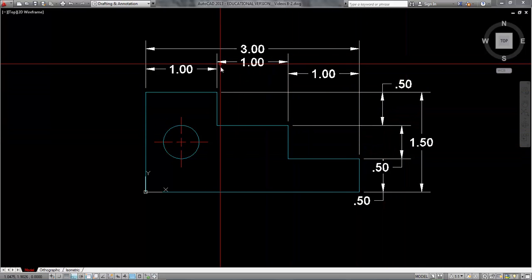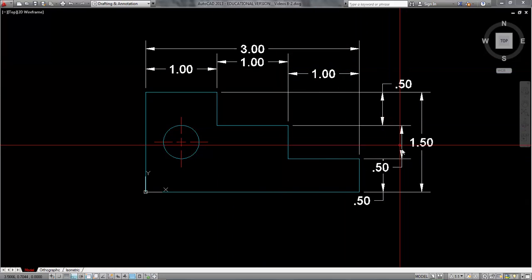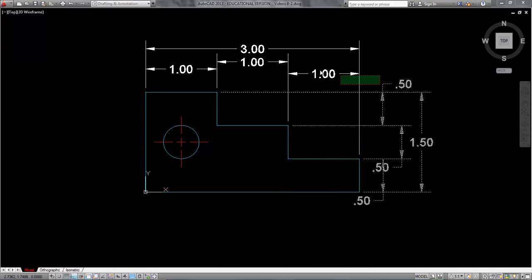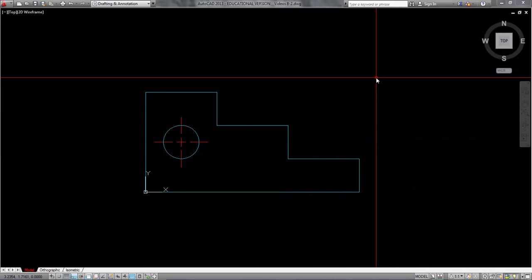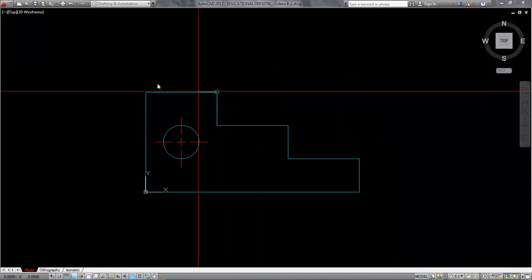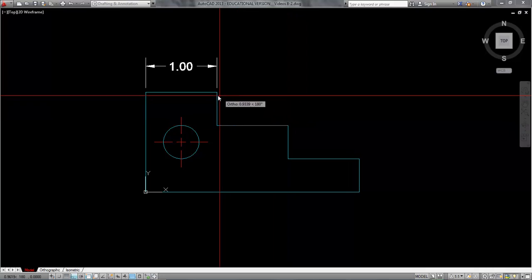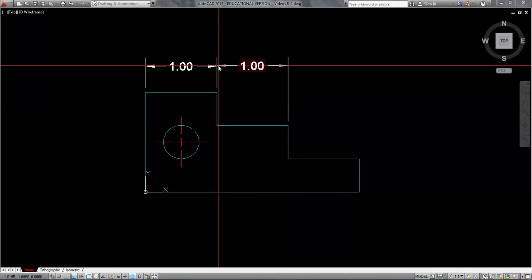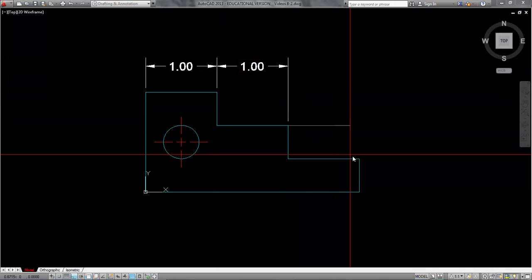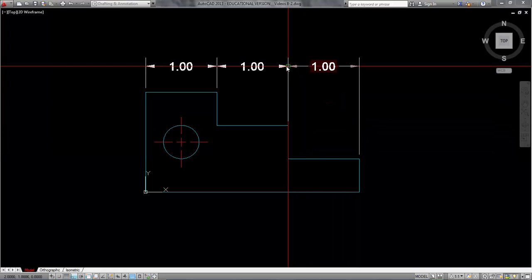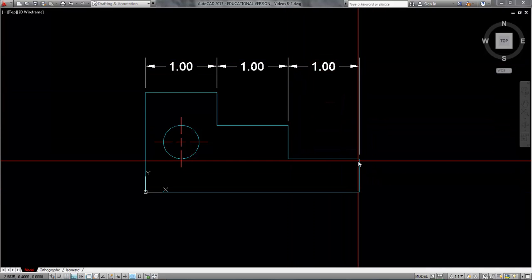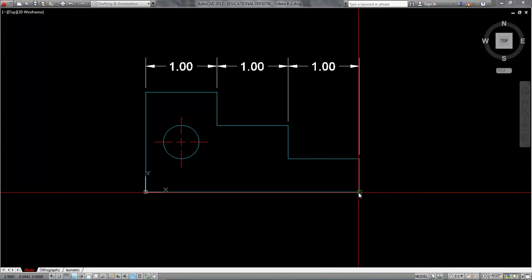So when we place these dimensions, we always want them to line up. We want them to form a chain, as you can see right here.